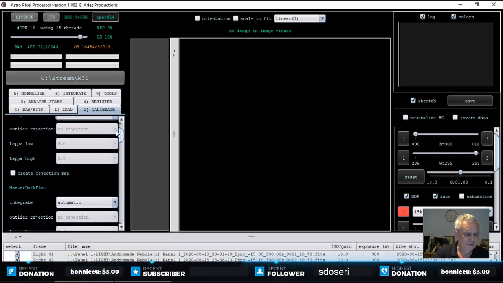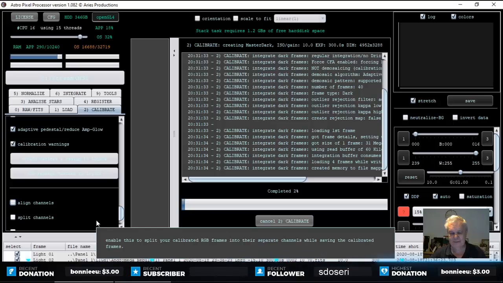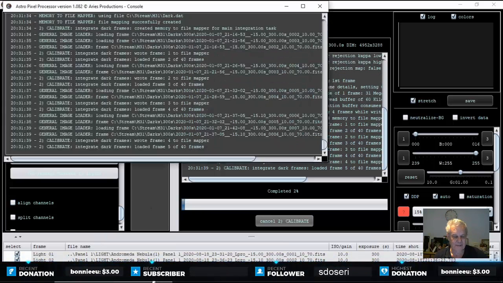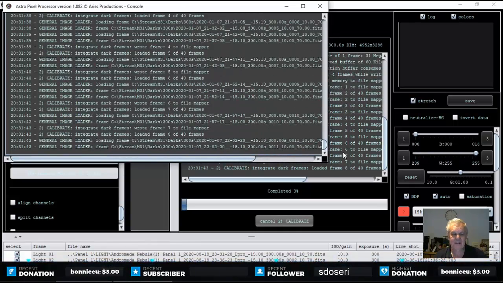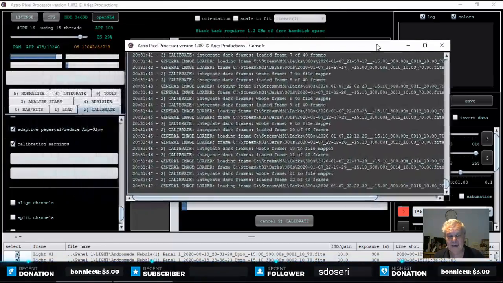So where's the button? There we go. Create masters and assign to lights. This goes away and starts processing everything. And you get another window here as well, a bigger version of this. And this will then process and calibrate all your images.